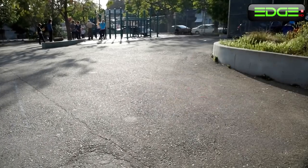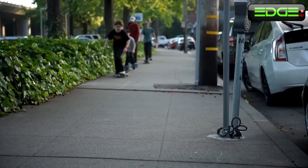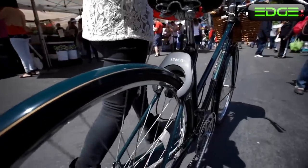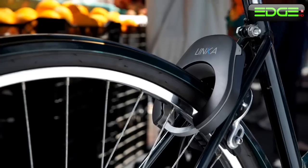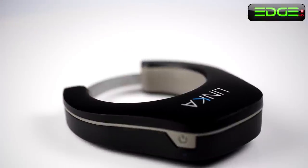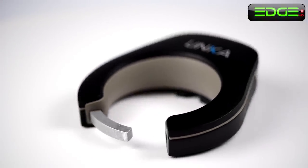Bikes are stolen, like a lot. 2 every minute, over 1 million every year. And that's just what's reported. That's why we're so excited to bring you Linka, the world's first auto-unlocking smart bike lock. Linka can do a lot of cool things, but at its core, it's a powerful lock that's hard mounted to your frame, so you're always ready.